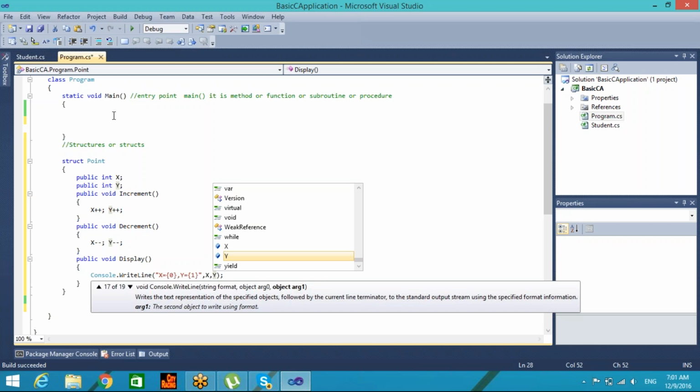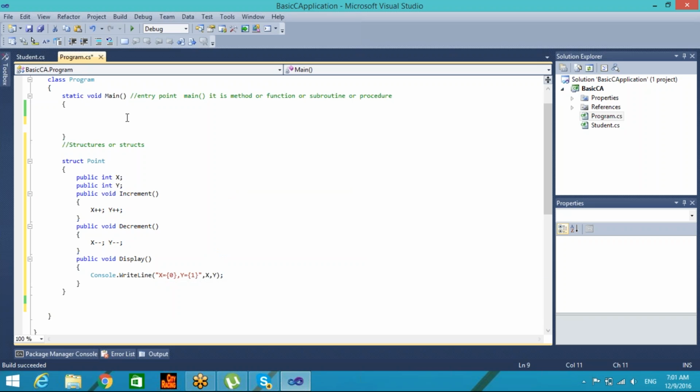Now, how to use it? I will create an object of the Point.